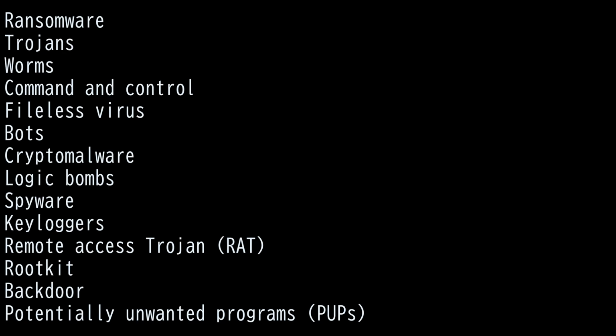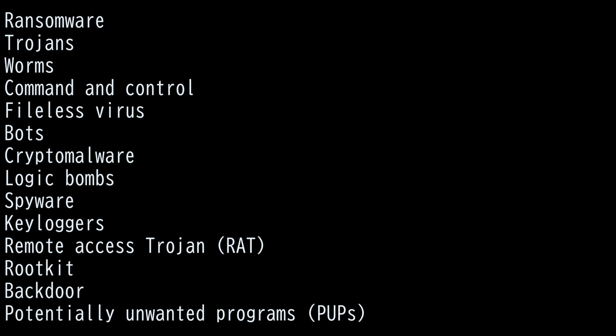Next, we have logic bombs. It's basically a bomb that is in sleep mode until a certain condition is met. When the condition is met, it triggers the virus to exploit and perform the intentional task. Conditions like 30 days later, or when the user opens a specific file. Logic bombs are difficult to detect because they can't be detected in sleep mode, and once they are detected, it is too late.